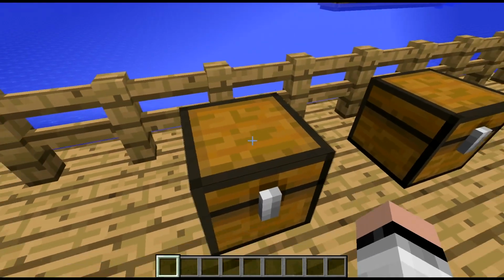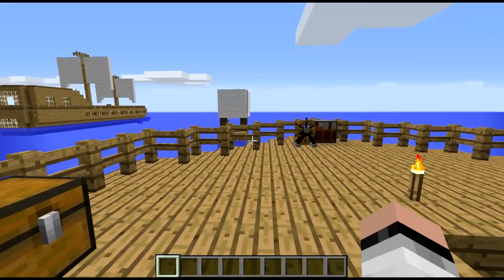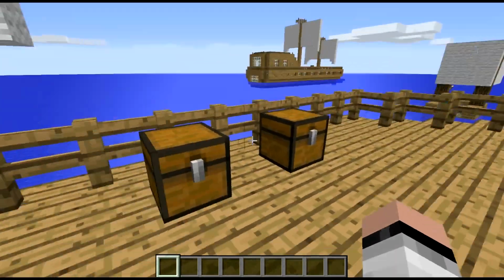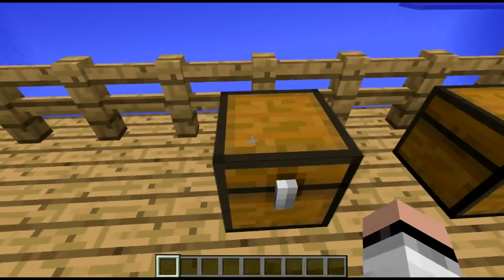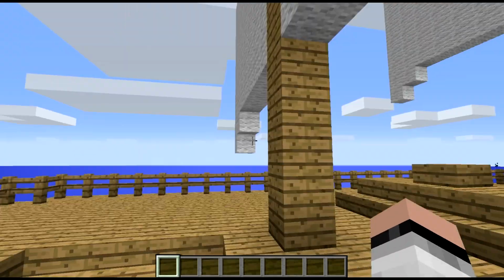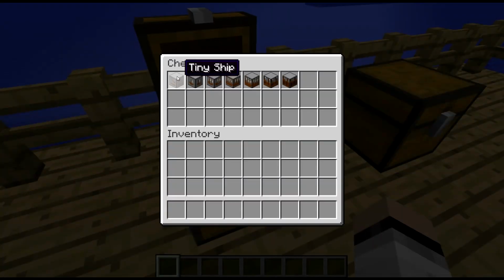So inside these chests right here, I have some blocks and items that are the core ingredients to get started with this mod. So if you have yourself a ship, you want to move it, and the best way to do that is by crafting some of these blocks right here. If you have this ship right here, this is a pretty large ship, you might need something bigger than a tiny ship foundation block. You need something like an epic ship.